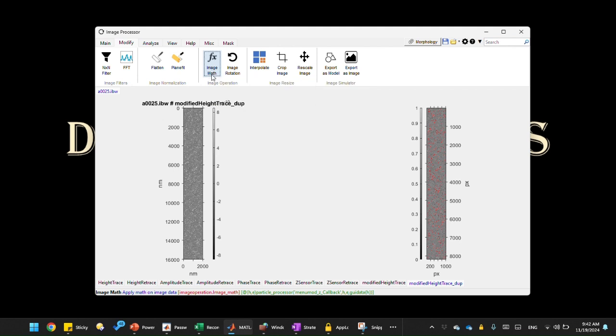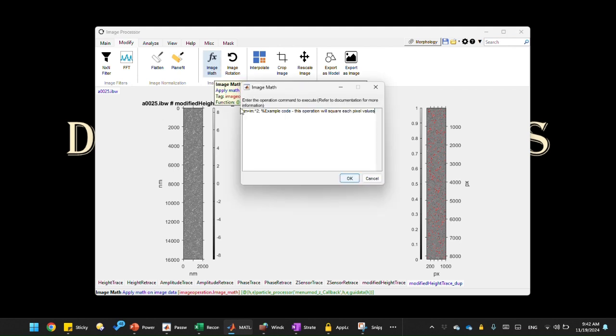This is the image math part here. So let's examine what's here. Basically, we run custom code to manipulate the data directly. The variable we use is IM, which is the image raw data. This example code simply doubles the image data, squaring each pixel value.